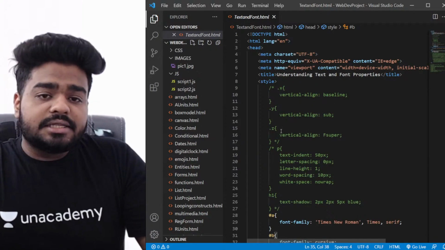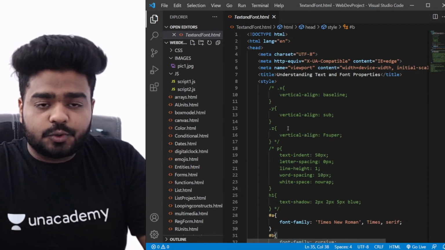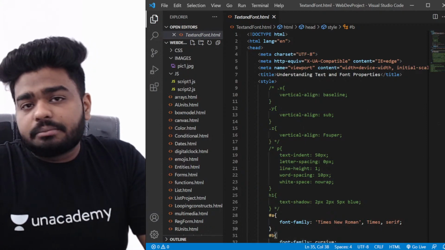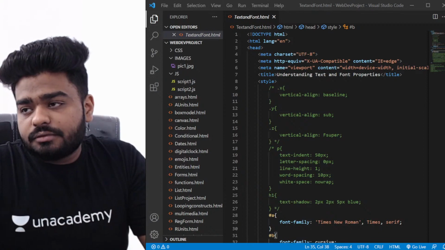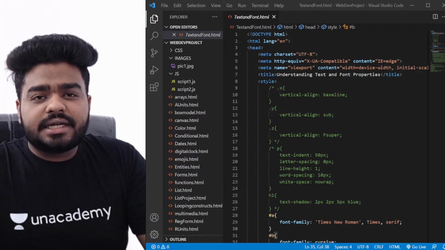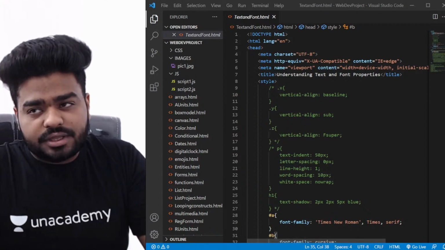Till then, I'll just open my Visual Studio Code and show you what we are doing. Today, as you know, we are starting with numbers. What we will do here is understand numbers in a much more detailed manner, because in data types, I think I have already explained what numbers are.